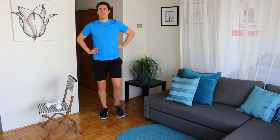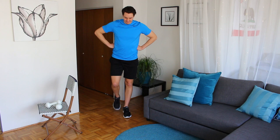Woo! Other leg, nice and slow. Take it forward. Left leg goes forward, side, and behind again. Forward, so it's just three moves. Two, and one, and again. Forward, side, back, faster. Forward, side, back.